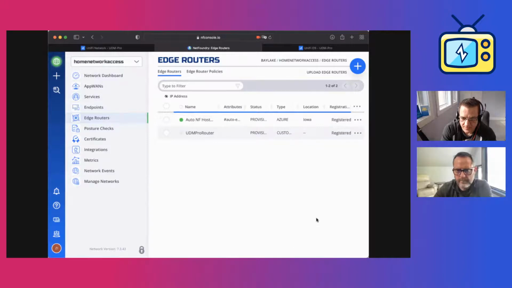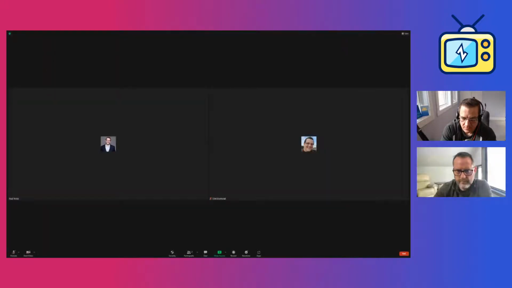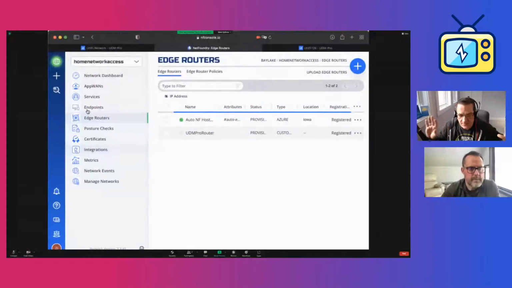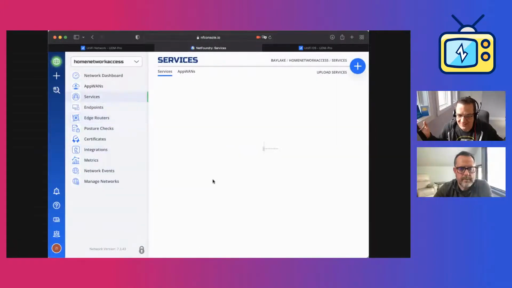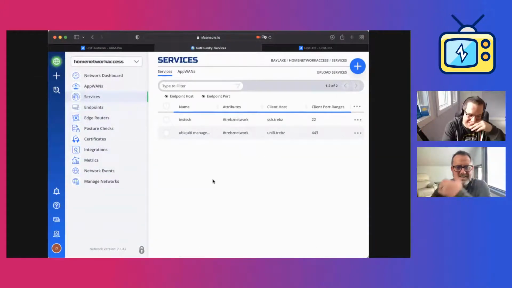So go to services. Oh, I'm sorry. Yeah, keep sharing that particular screen because that's all we're going to use now. We've done all the terminal work that we need to do. Now we can just go click stuff. All right, now let's make a new service.